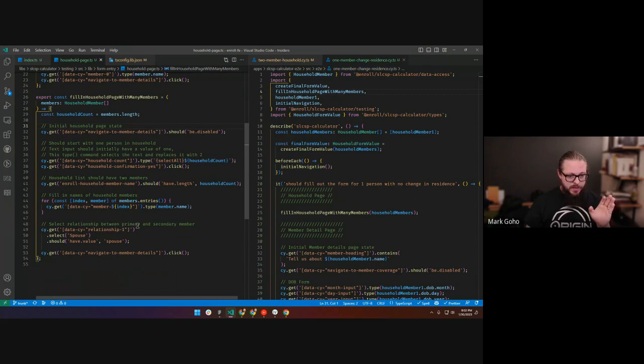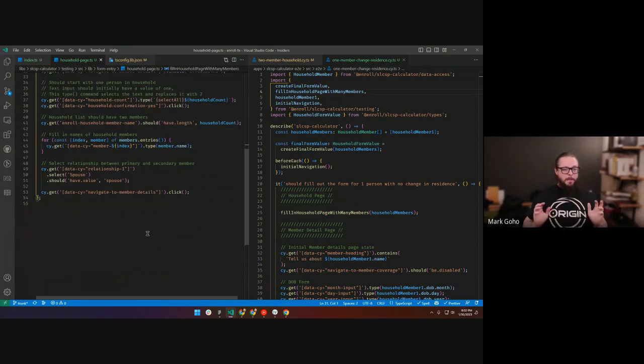Now, there is something additional that we have to do. Primary members are the primary member who is filling out this form. They only have to select the relationships of the other members of their household to themselves. All right.